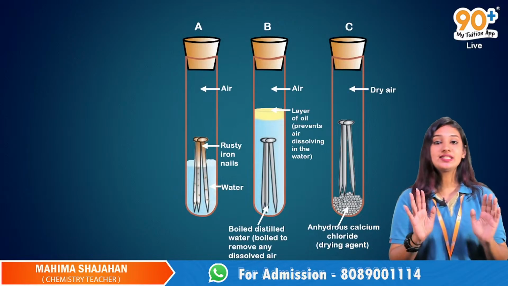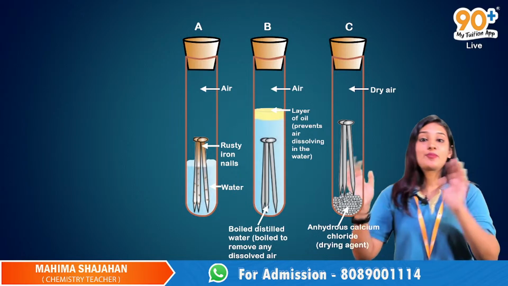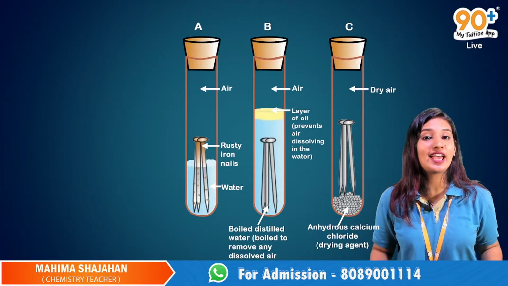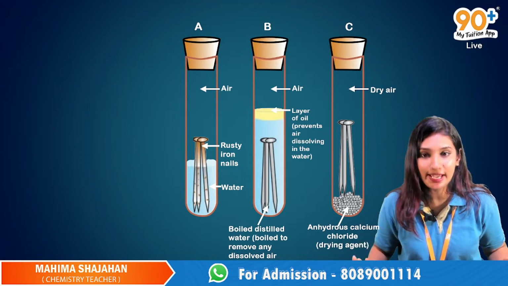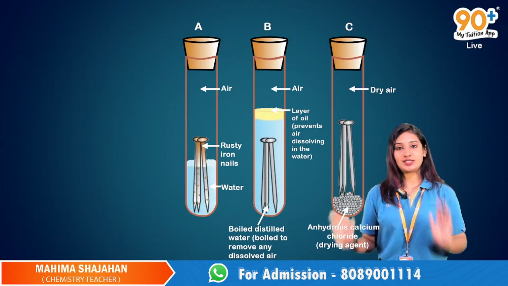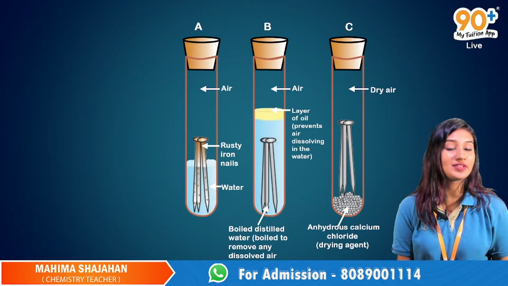Yes, first we are going to look at rusting of iron, the corrosion of iron. Now the process of corrosion of iron is known as rusting. Okay, that is what we call rusting. Yes, here I have 3 test tubes. You don't have to write it down, you can put down your pen.